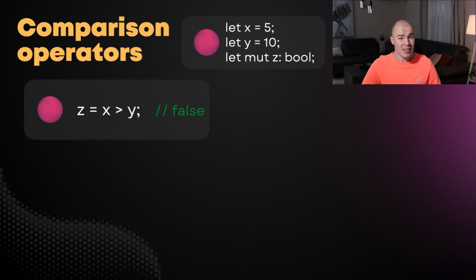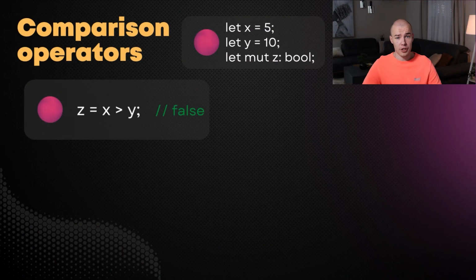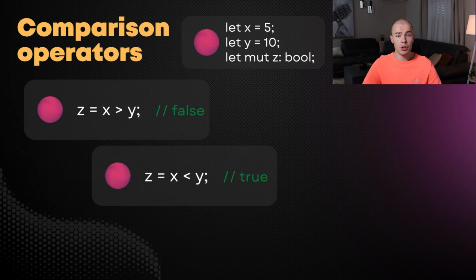And I think the easiest way to approach this is basically to read it as a question. Just read it as, is x greater than y? And if the answer is true, we are going to have true written in our z variable. And in this case, 5 is not greater than 10, so we will get false. It's as simple as that. Not too much stuff going on here, it's fairly straightforward, so I feel you will not have too difficult a time understanding this.